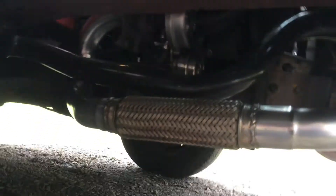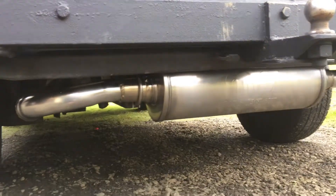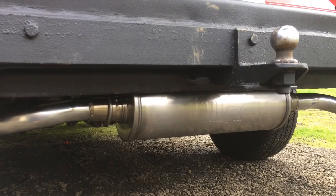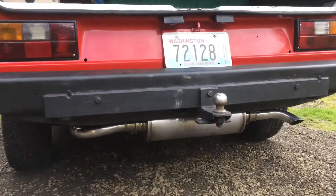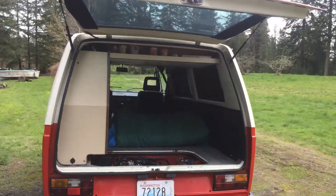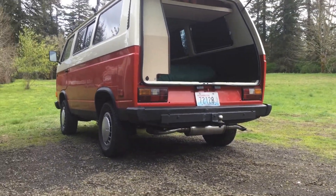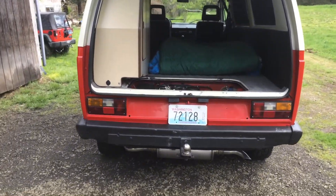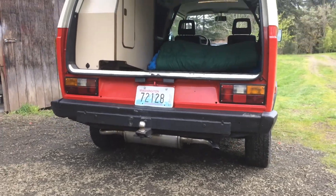Austin's Pro Max charged me $150 to weld and fab it all up, which I thought was a pretty good deal. The muffler itself was $100, so for $250 I've got a pretty slick exhaust system. You step back and look at it and it looks nice and shiny — looks factory. It's just a great solution. Hit me up with any questions — I think this is a great way to go.